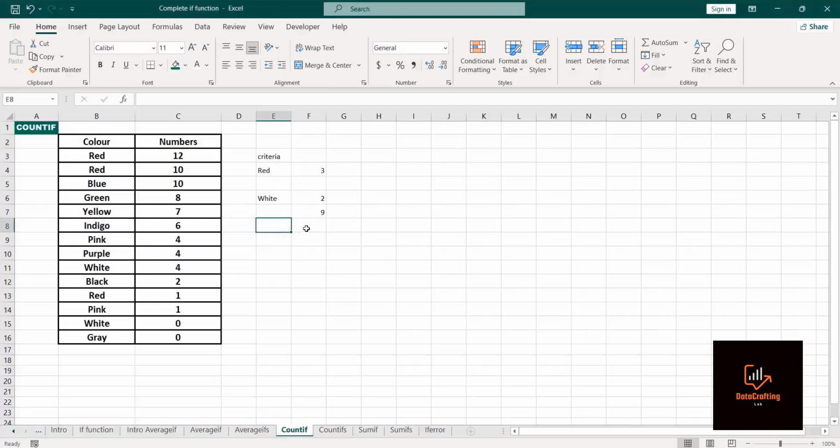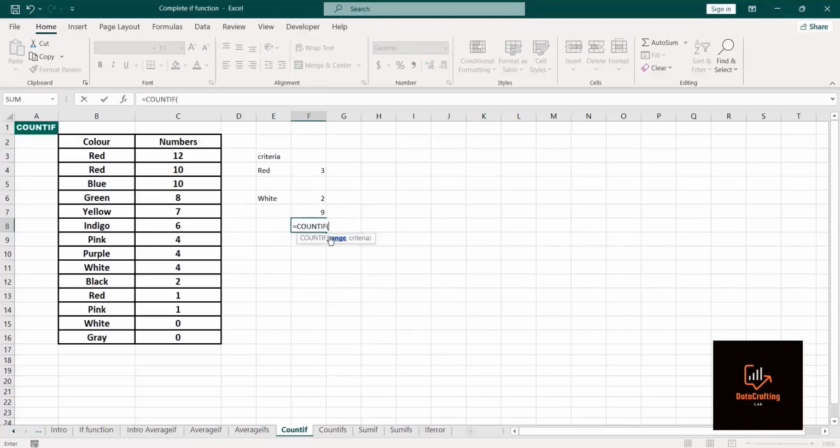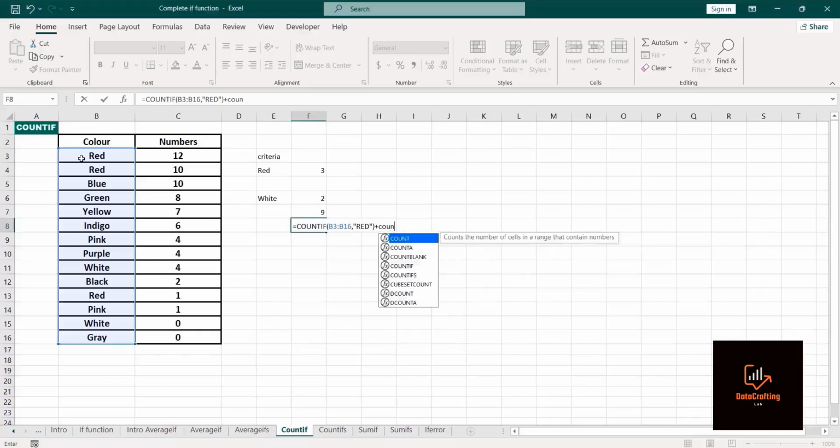I can also use it like this. Equals to COUNTIF, click on it. Now what's the range? Shift Control arrow down, comma, in quotes, let's say red, in quotes, close parenthesis, plus. I won't be bringing out my equals to sign again. COUNTIF, click on it. Now what will be your range? This is still our range.